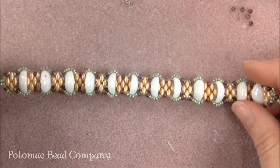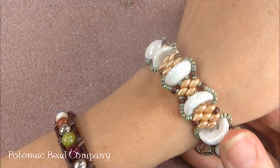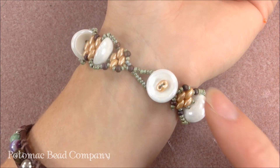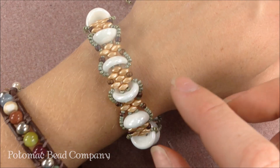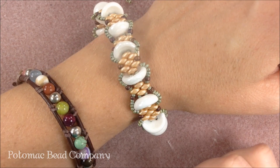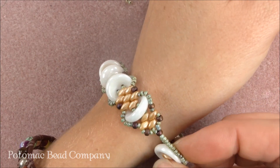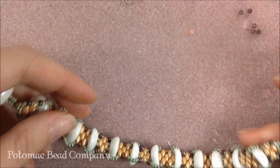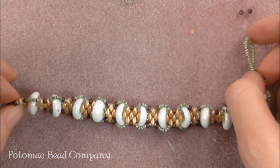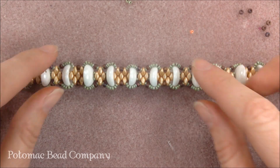If you want to, you can do a little dab of glue — that's up to you. It gives a nice bracelet with these captured cups, working with the Super Duos, which we love, and it sits off the wrist really nicely. If you don't like the top of the cup button there with that SuperDuo, you can always use the back of the cup button. This is really easy also to make a pair of earrings doing the same design, having the cup button just at the bottom there but doing that little triangle on top. You can even do this as a necklace as well with the center section here with the captured cup buttons, and then do the back portion of the necklace just with two strands of seed beads.